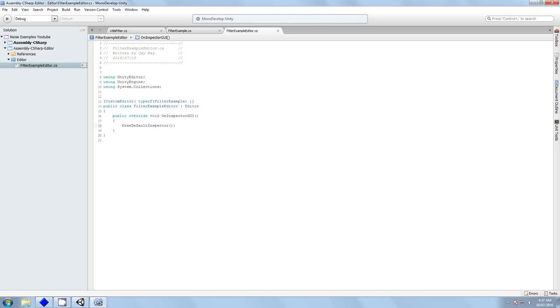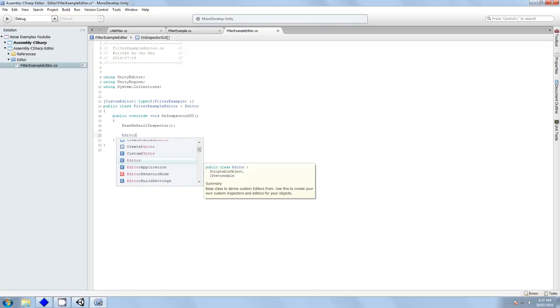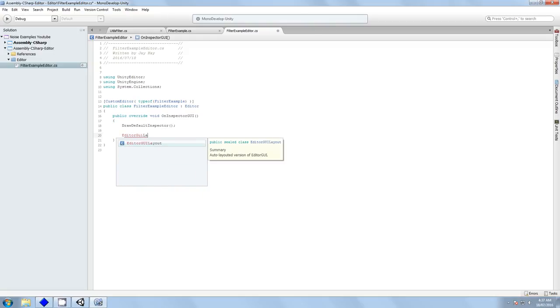So now after we do that, we want to add the button. So let's add a couple of spaces: EditorGUILayout.Space. Now you can't actually designate a parameter here for the amount of space you want, so we'll just add in a few spaces.